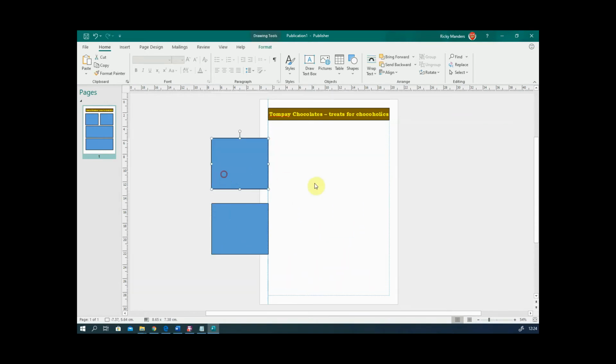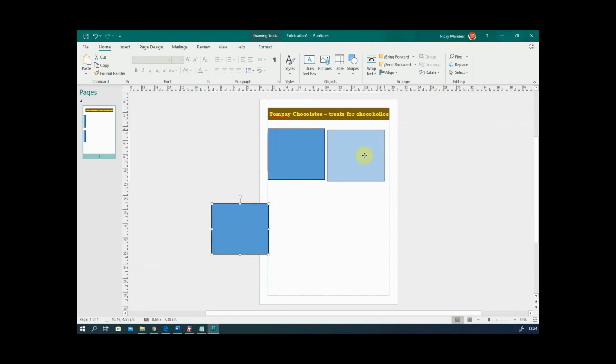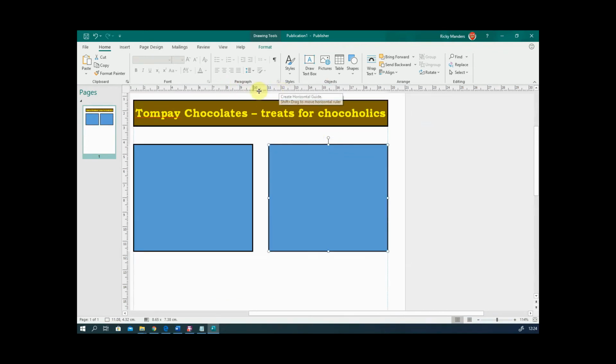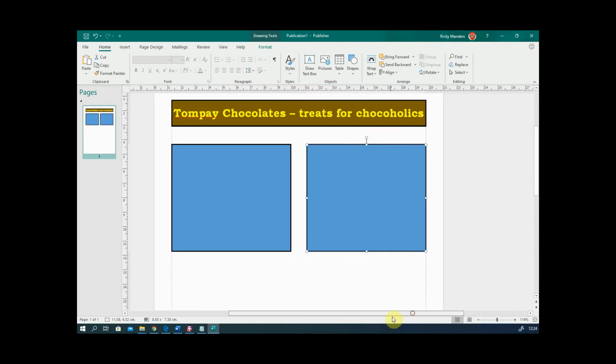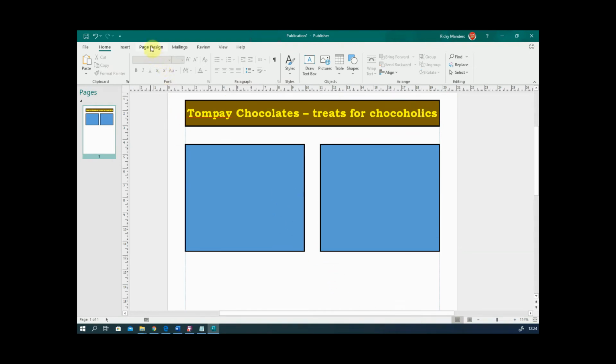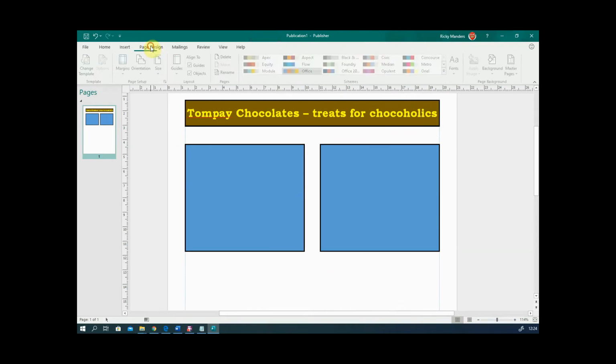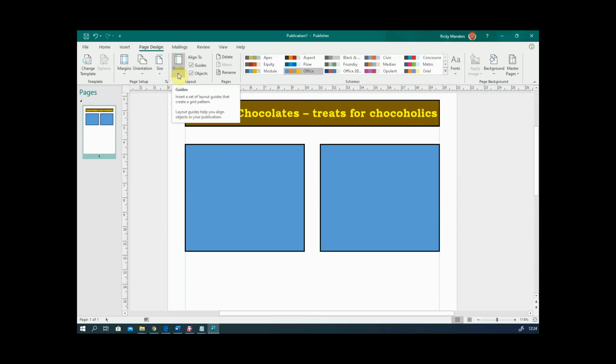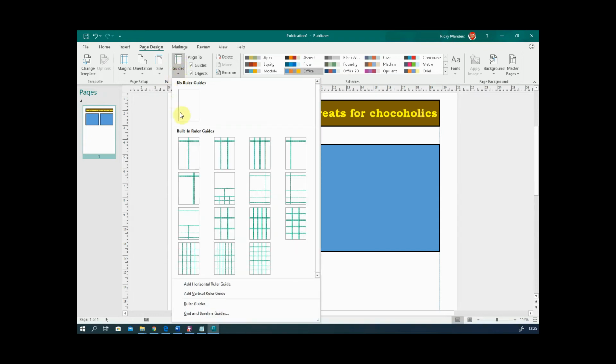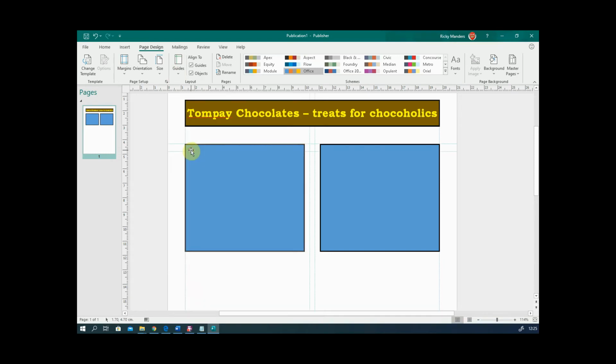A little tip here, if you want to line these up in the middle of the page and make sure they're the same size and everything, it can be a bit tricky, because you know, do you work out what half this width is here? And so if you're not very good at maths, it's a bit of a pain. But what we've got is, under page design, there's this option for guides. And if you ever have to find the middle of a page, or think of a page that maybe is going to be folded and you want to do the left and right hand side of the fold, use the guides and select the first built-in ruler guides there, the columns with headings.